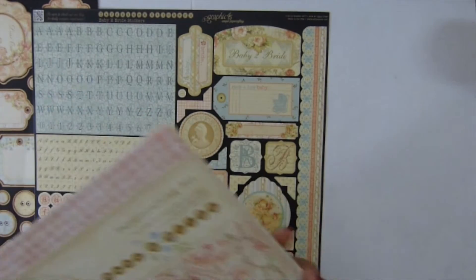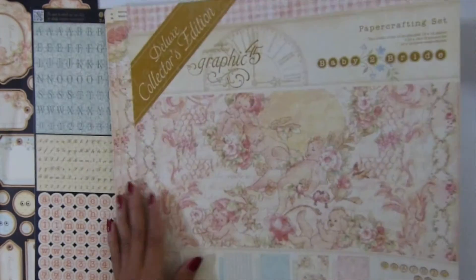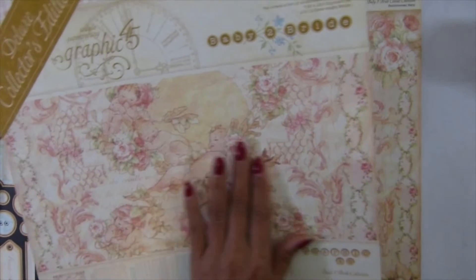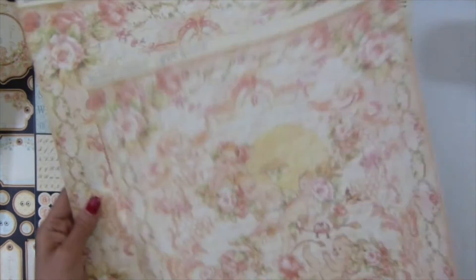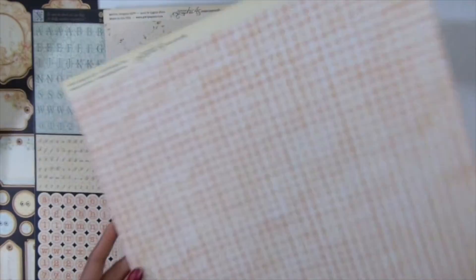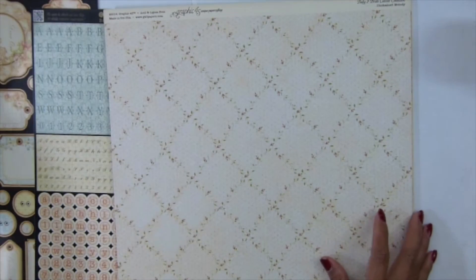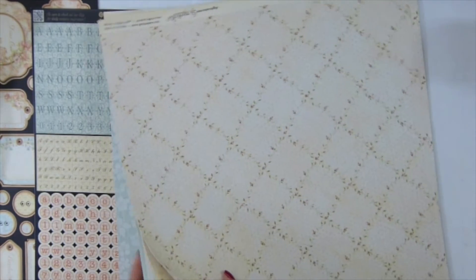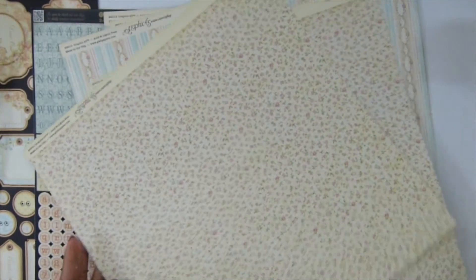Okay let me take it all out. I love the deluxe edition — look at these papers! Now you know I love this cover — I'm going to use it for binding, I never throw it away, don't throw this away guys. You'll get two sheets of this one. I love this paper, it's so pretty — look at it guys! I believe you get two sheets of it. You have to grab it when you have a chance, I love love this paper.